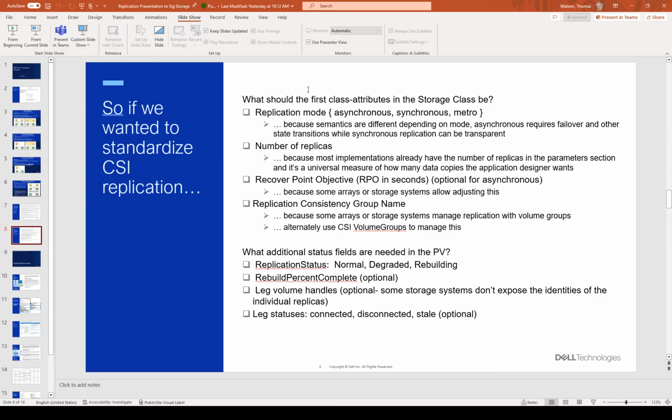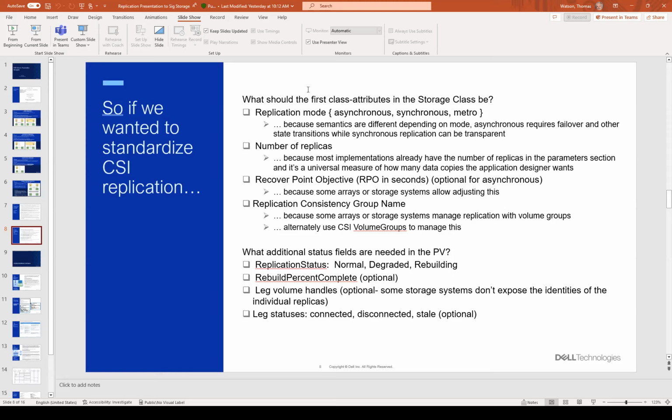At least some of the ones I've looked at don't support that, but our array versions do support that. Statuses that might be useful: normal, meaning all the copies are online and healthy; degraded, meaning some of the copies are not online; and rebuilding, meaning there are some copies that are behind and they're actively being rebuilt to be up to the current level of synchronization.